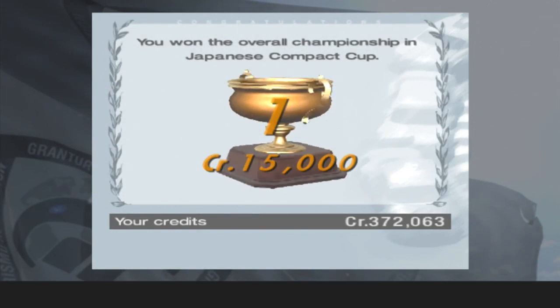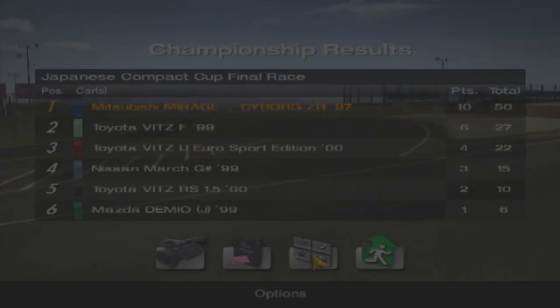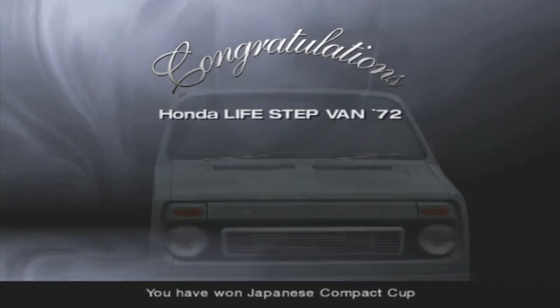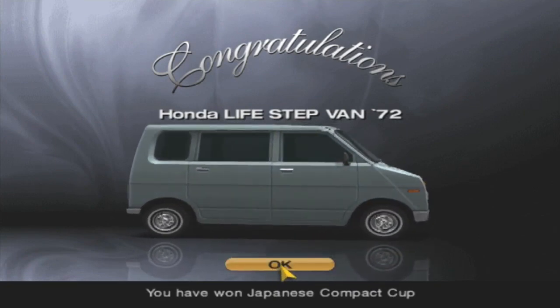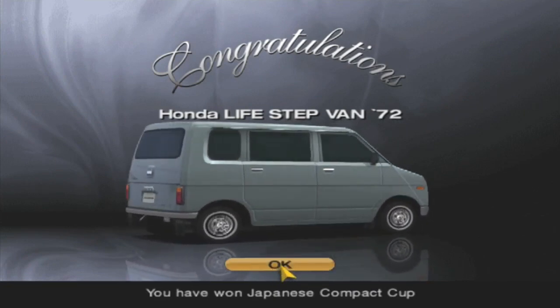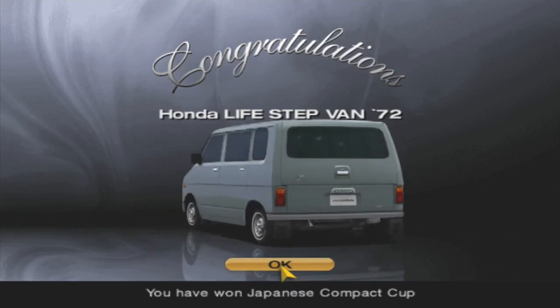Alright. Overall champion of the very, very easy Japanese compact cup. And what do we win? What do we win, I wonder? Is it something awesome? Oh my golly, it's my dream come true. Honda Life Step Van. Oh my golly, look at this thing, y'all.